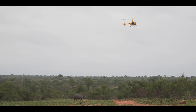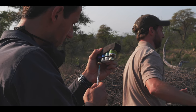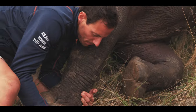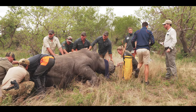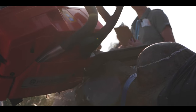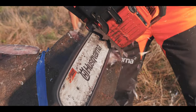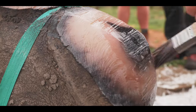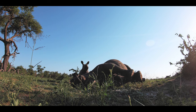The ground team stabilizes the rhino. We make sure everything's good, put it on oxygen, and administer a partial reversal just to make sure that physiologically it's very stable and there's minimal risk of any complications. Once we're happy with all of that, we'll take the horn off with a chainsaw. We find a chainsaw is very quick — you take off the bulk of the horn with a chainsaw and then shave down and round off as much as possible. Then we put a little bit of hoof oil on the horn, administer the reversal, and off the rhino goes, sort of none the wiser.